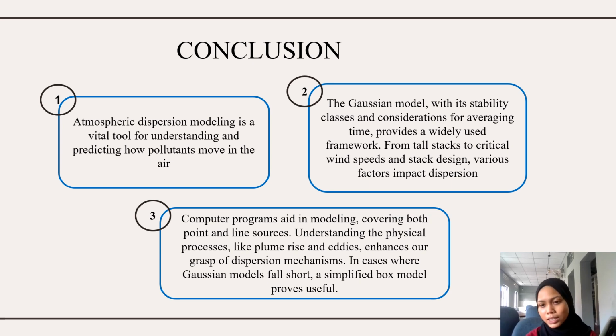Various factors impact the dispersion of air pollutants. And last but not least, we learned about computer programs in modeling, covering both point and line sources. Understanding physical processes like plume rise and downwash enhances our understanding of the dispersion mechanism, and we learned that the Gaussian models for short-term and the simplified box model prove useful.